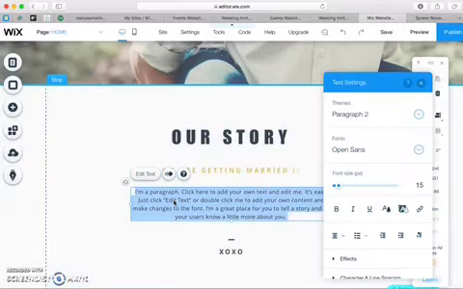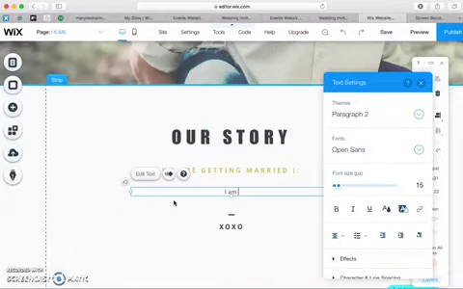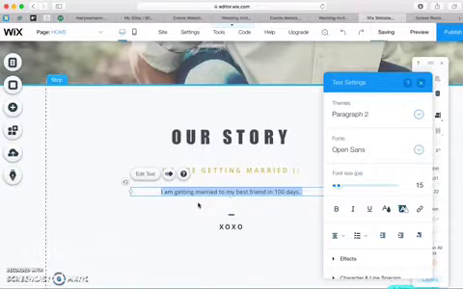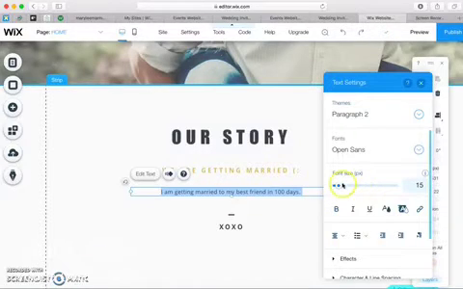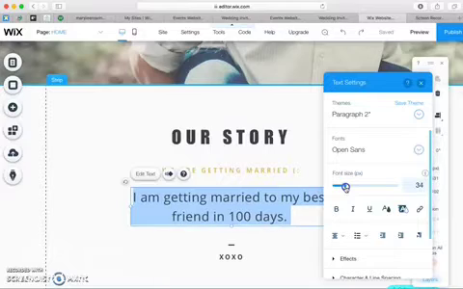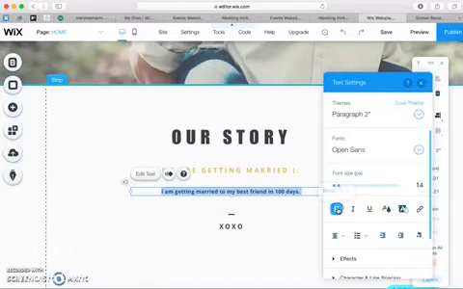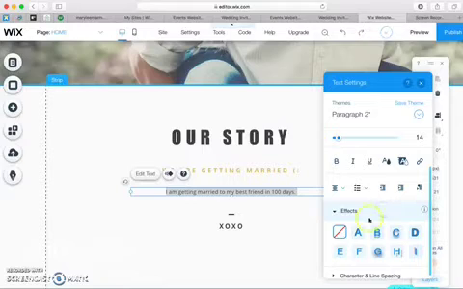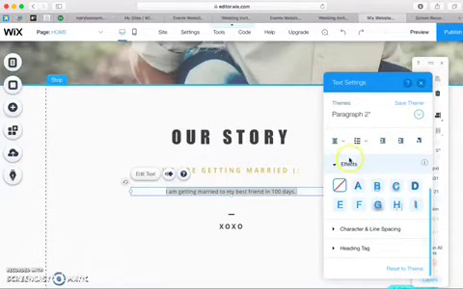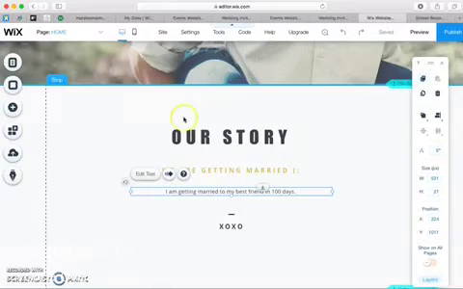And then another thing you can do is you can double click on any text box and type whatever you wish into the text box. And then once you have completed typing, you can then go over to the different fonts and stuff and play around with it, just like on Word if you just highlight everything. So you can change the font size, and you can make it bigger or smaller depending on what you want. You can bold it, italicize, underline it. You can even change the colors. You can add a link into it. You can do different effects to it, kind of like word art. So it's really cool about the different effects that you can do.